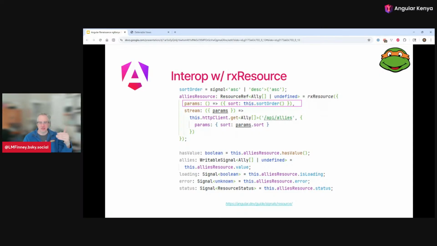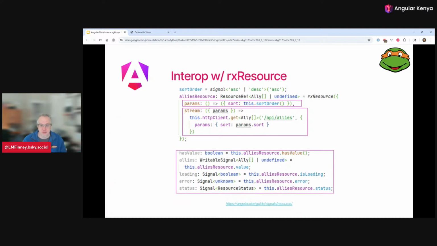And then anytime that changes, it will pass it for us. We'll pass that to the stream and do the calculation, make the call to the back end and do the wait, and internally do a switch map and all of those things, so that what we get out at the end is a bunch of signals. We'll have a Boolean. It's actually not a signal, just a Boolean: do we have a value yet? Yes or no? We'll have a signal with the actual results. What's the value in here? We'll have a signal of, are we loading right now? We'll have a signal of, is there an error? If so, what is it? And just a general status signal that combines the loading and error and stuff like that.